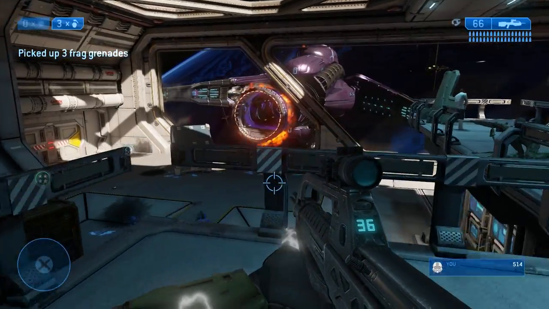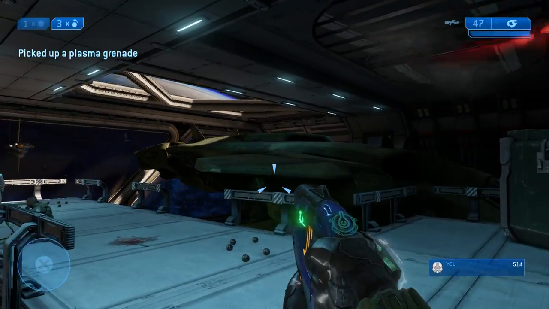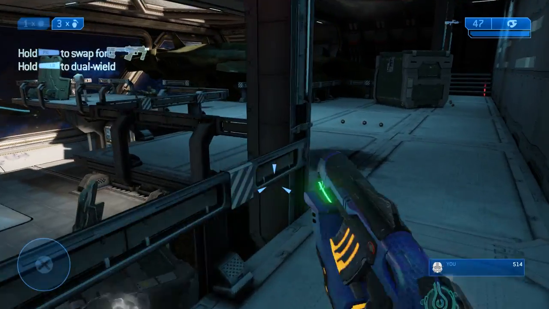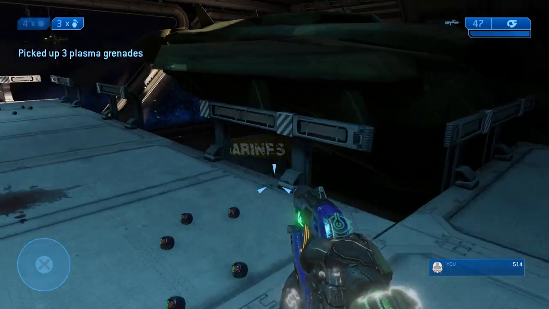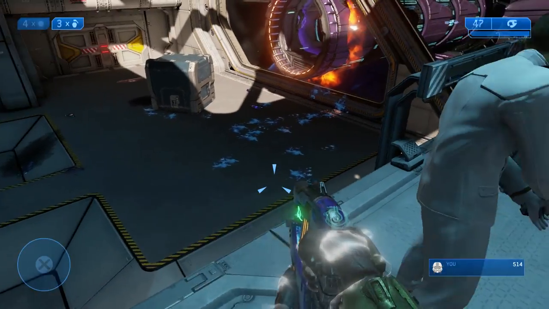Oh, here's the grenades right here, man. If I could just look better. Dude, I freaking have strength. They're retreating. We've won. I have strength. Dude, I'm gonna be able to grenade jump everywhere now.